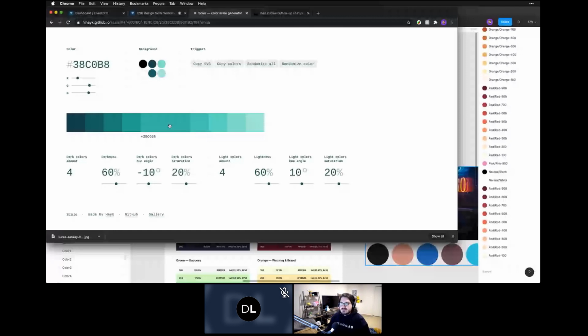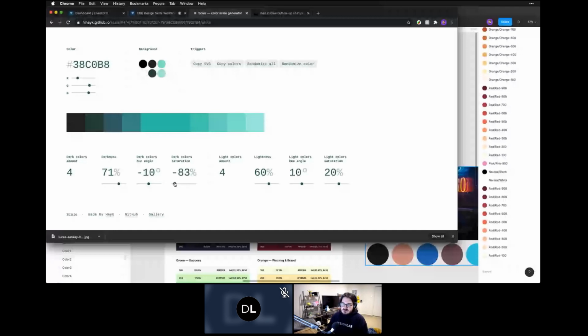The cool thing is that you start off with a single color, and then you can generate darker and lighter tones, and you can also mess around with how dark it goes, if there's a hue angle shift, if there's a saturation shift, and so on.